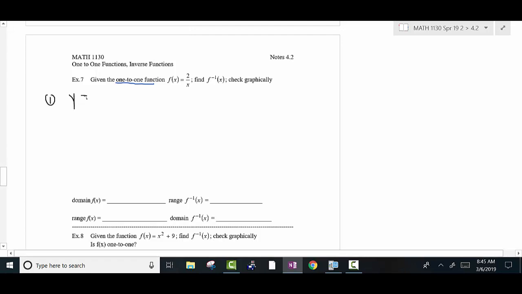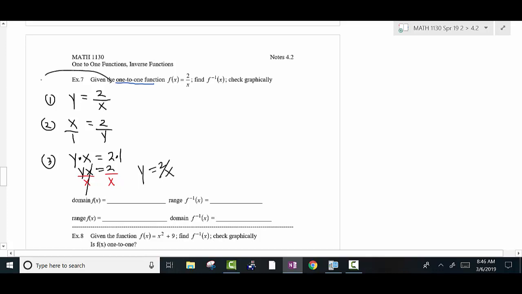You just write down the function y equals 2 over x. Okay, then you flip the variables. So that's going to be x equals 2 over y. Then you solve for y. It's always the same, what you do. And when you solve this for y, there are several ways to do this. You could just cross multiply if you wanted to. So you would have y times x equals 2 times 1, so you would have yx equals 2, and then you could divide both sides by x. So what you would end up having is y equals 2 over x.